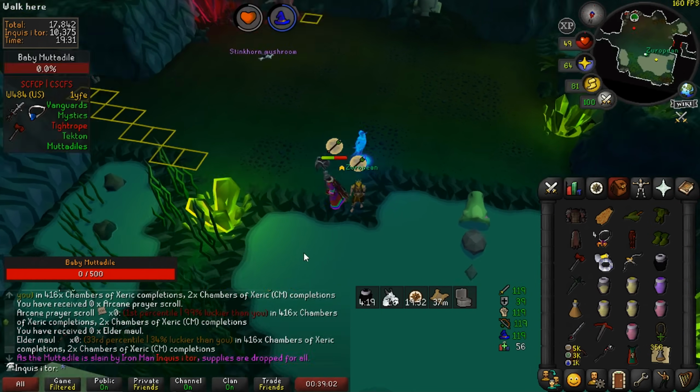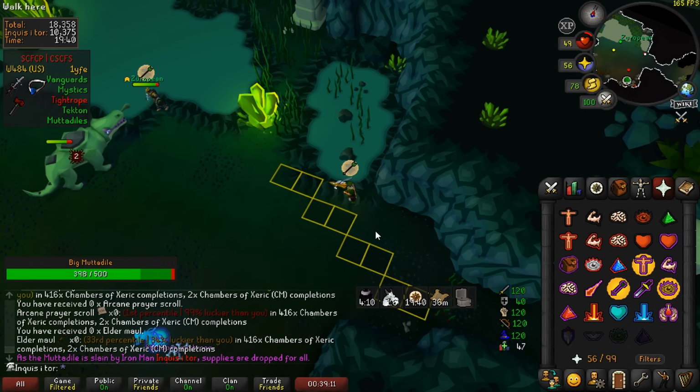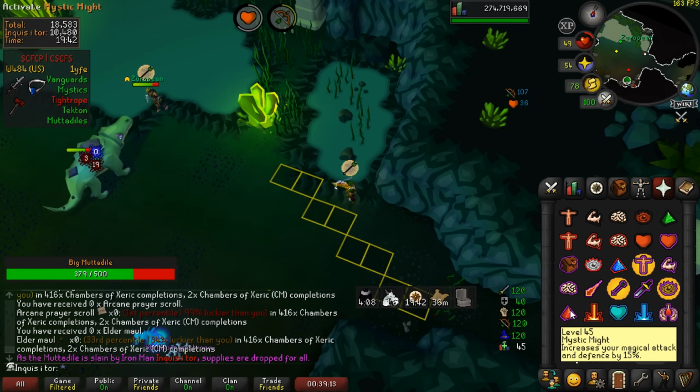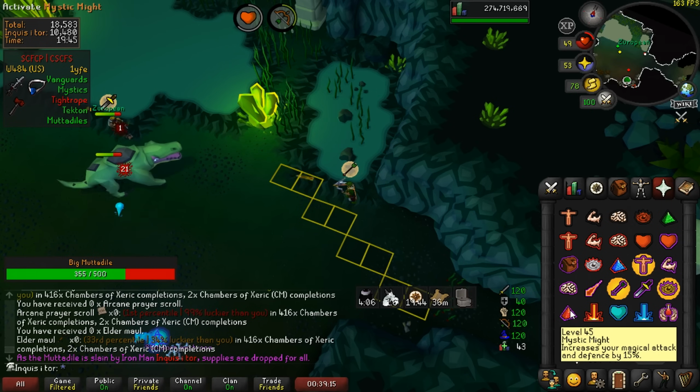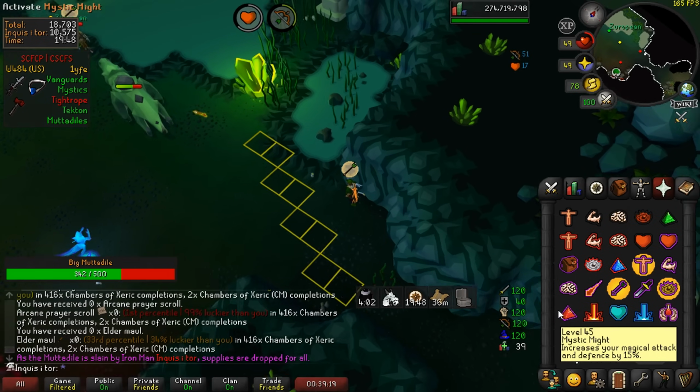Nice. This is not a safe spot. That's not a safe spot. It's okay. I'm not worried, bro. Don't worry. Be worried. Be very worried. One chomp. You're so lucky, bro. I got 10 brews on me, bro.